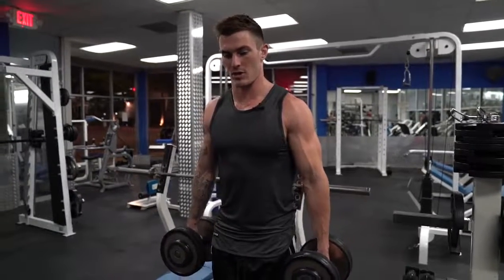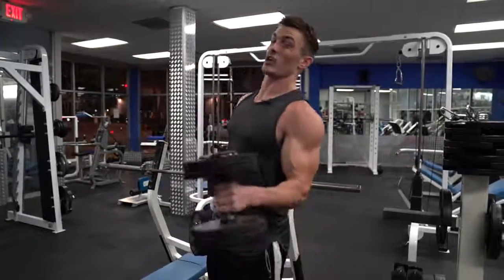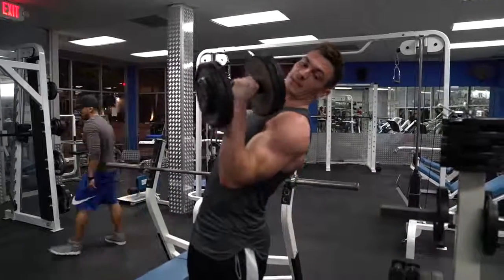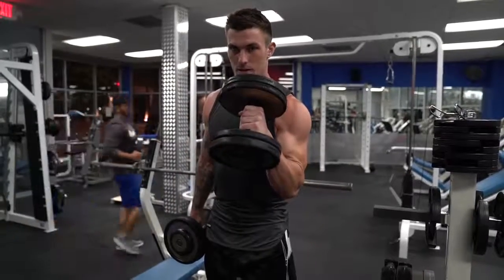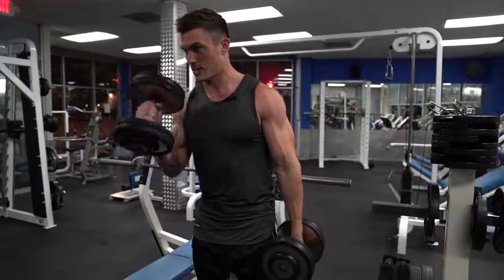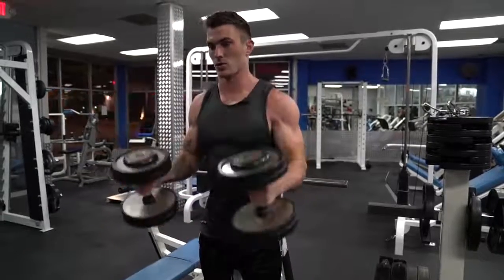So what you want to do here is make sure that you are focusing on keeping your elbow in the same spot throughout the entire exercise. A lot of times you see guys going too heavy and they throw it up and then they're using their back to throw back and get the elbow to come way forward. You want to keep that elbow in that same spot the whole time, and you want to curl it straight up, control it on the way back down, other side, straight up, control it on the way back down. If you want to go both at the same time, straight up, control it on the way back down.